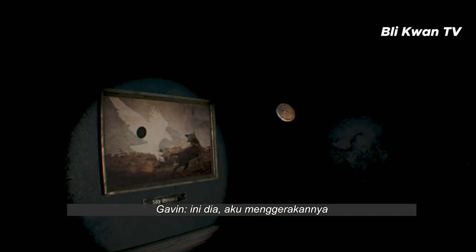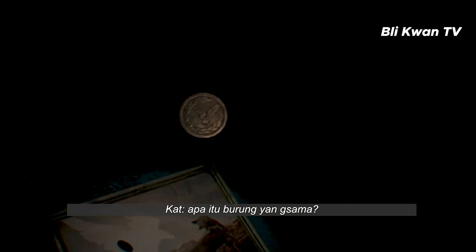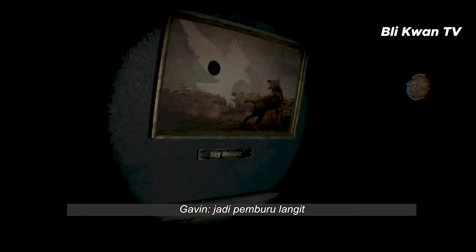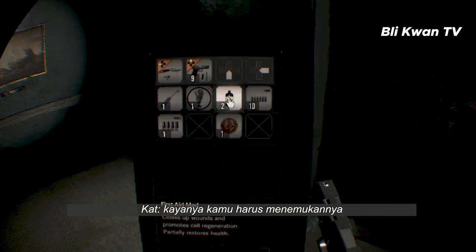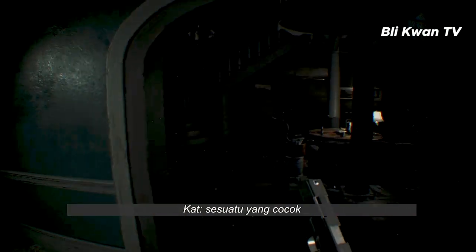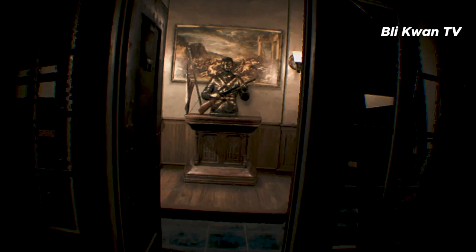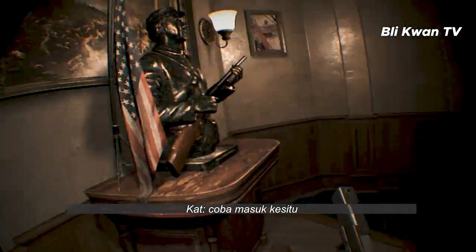Here it is, here it is. I'm moving it. Is it that same bird? No, it's a different bird. That's an eagle and a seagull. So sky hunter. Yeah, I think you gotta find it. Right here? I don't think it matches, so I think you should go upstairs. Alright. Or go in that room.